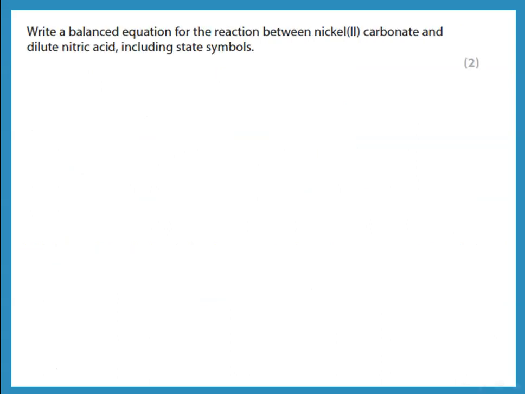Okay, write a balanced equation for the reaction between nickel carbonate and dilute nitric acid. Nickel carbonate is nickel 2, so the valency of nickel is 2, the valency of carbonate also is 2. So that's how you write nickel carbonate. Nitric acid, nitrate, of course, valency 1, so that is HNO3. So what should this give you? You should realize that any carbonate plus acid will give what? Will give a salt, so in this case it's nickel nitrate plus carbon dioxide plus water. Now, which ones are the state symbols? Of course, carbon dioxide is a gas and water is a liquid.